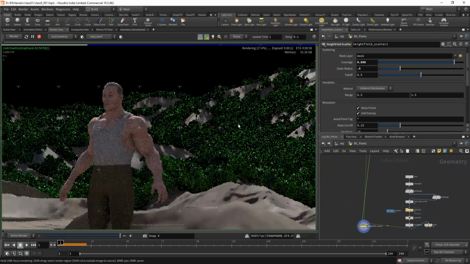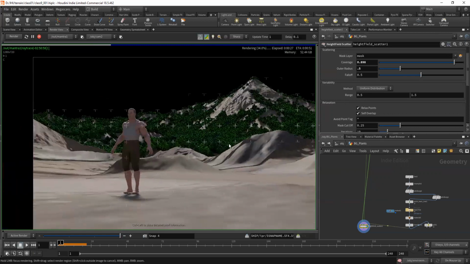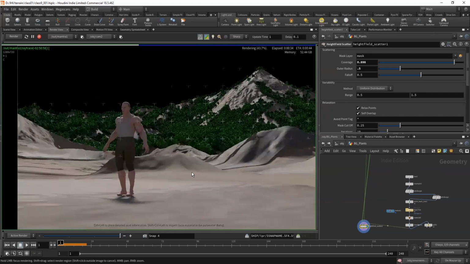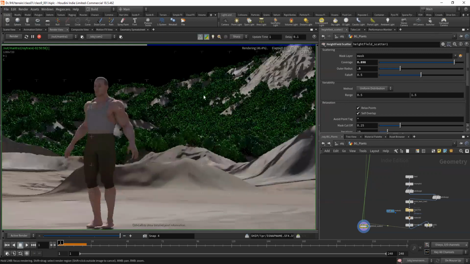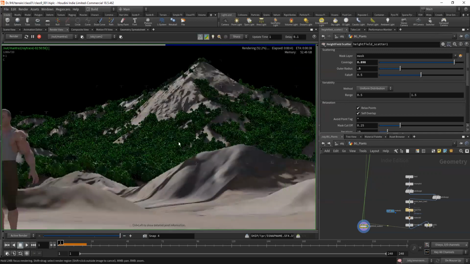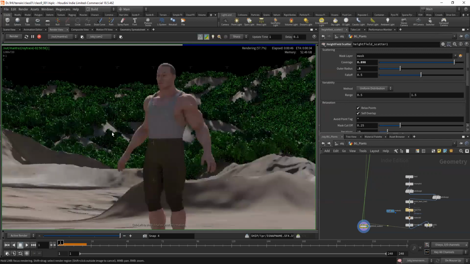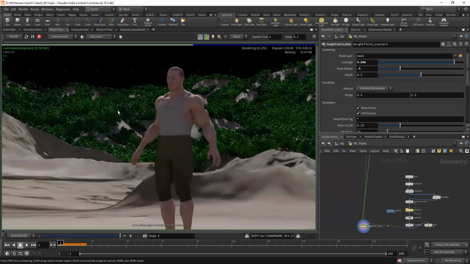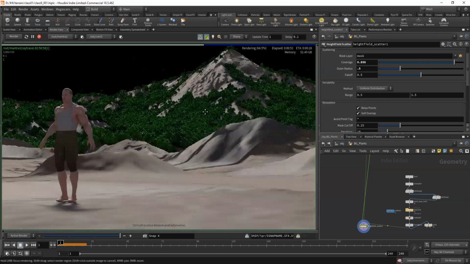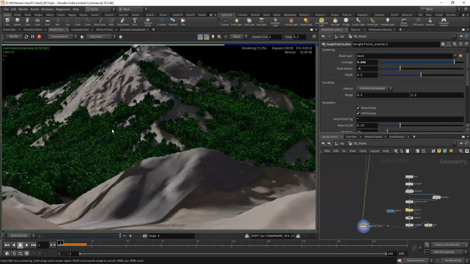And the scale on this is off, right? Like we saw this when we brought Tommy in. My mountains, I probably would want to scale up a ton based on the point of where my camera is to make this scale feel better. So right now, Tommy's a giant. These trees are giant, and Tommy's giant in comparison to the trees. So it's all about finding that variation. But we can see here, we have some color variation in there, right? The darks and the lights coming through helps to break that up. But here we could create some really dense foliage.